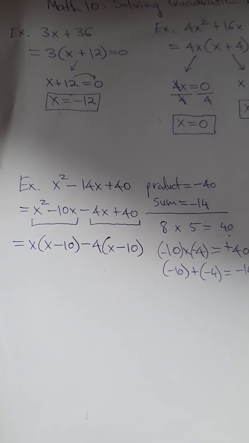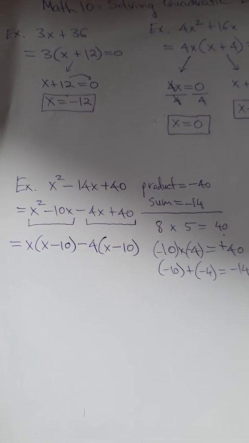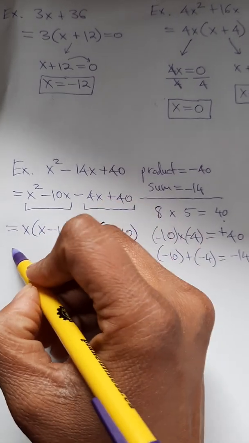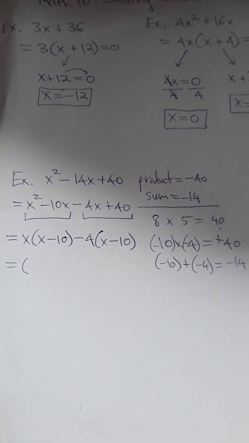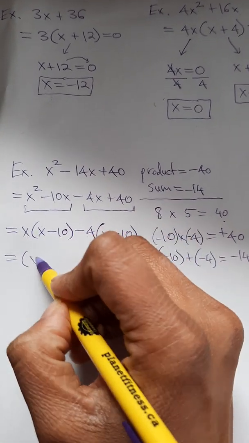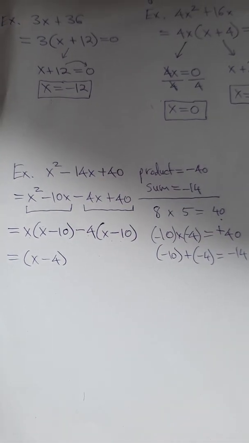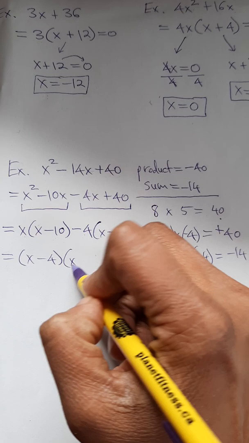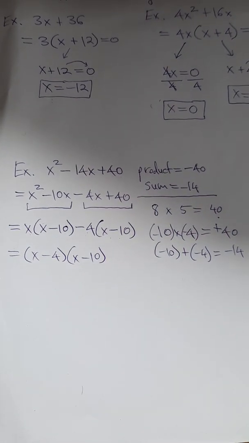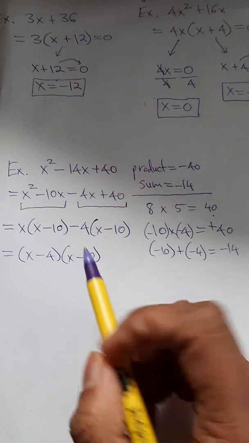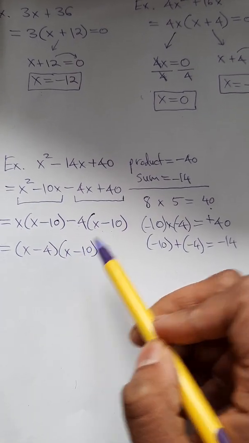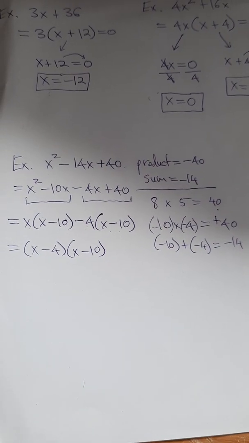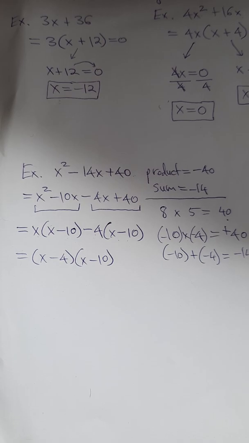Is everyone good there? And always check inside the brackets as well. I want to make sure that I have the same term inside the brackets. So I have two factors here. Whatever's on the outside, I see I have x minus 4 is one factor, and the second factor is the common factor inside the brackets, which is x minus 10. Everyone sees that? And you can also just FOIL out what you have inside these two brackets, and I should get exactly what I started off with. So the expression again is not changing. I'm just changing the form of the expression.